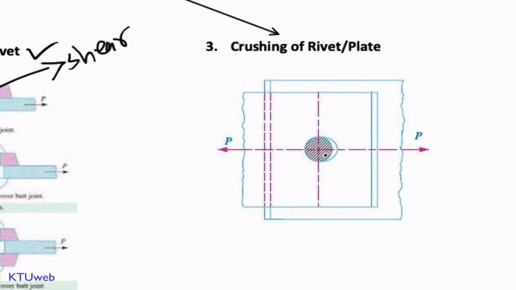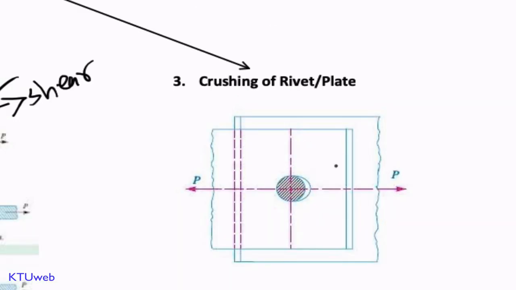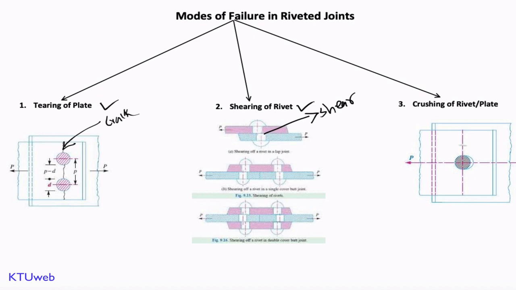In crushing failure there is no full shear and no complete tear in the plate — instead it simply crushes. When it crushes, we lose the tightness of the joint and it may lead to failure. Quick review: tearing of plate means the plate fails with no problem with the rivet; shearing of rivet means the plate is strong but the rivet tears apart into two pieces; crushing means no tear and no shear, but the rivet shank or rivet hole crushes due to tensile load. We can derive expressions to determine the strength in each situation.